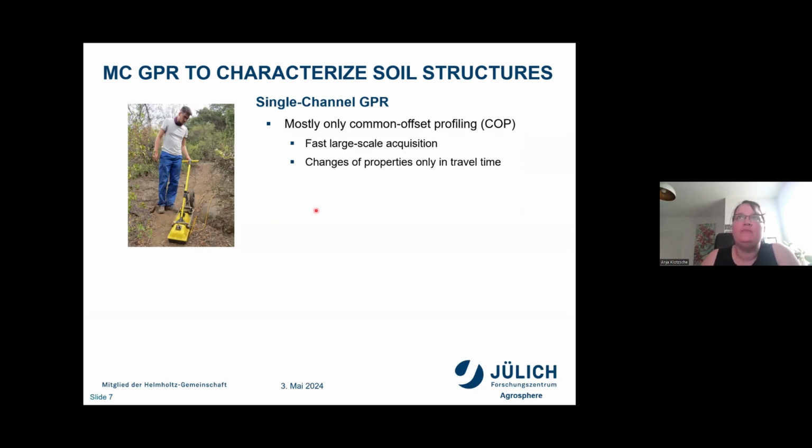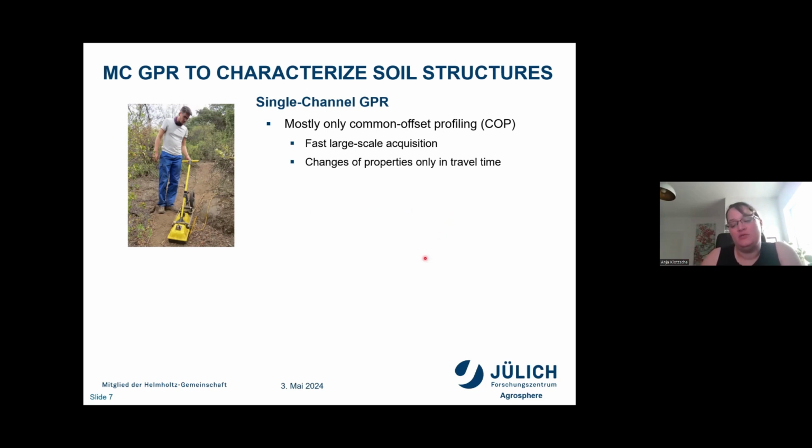But the problem that we have with this method is that we do not get really a velocity information. So we can measure our waves when they arrive, we can see the time when they arrive, but to get the velocity and also then the depth of structures, there needs to be a bit more behind. So we need other methods to do this in the end, or we just assume something.